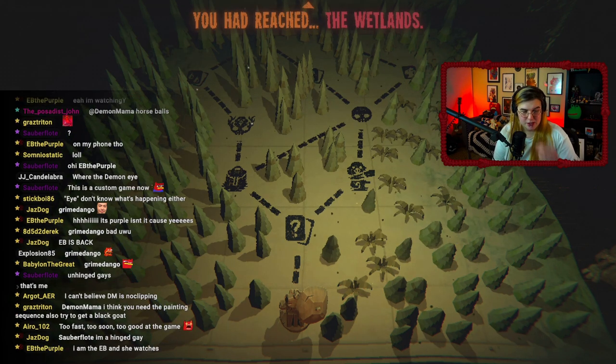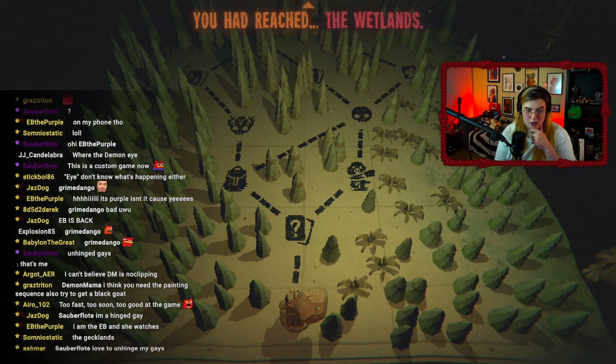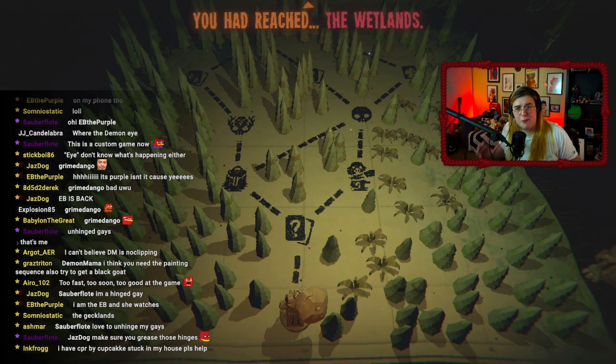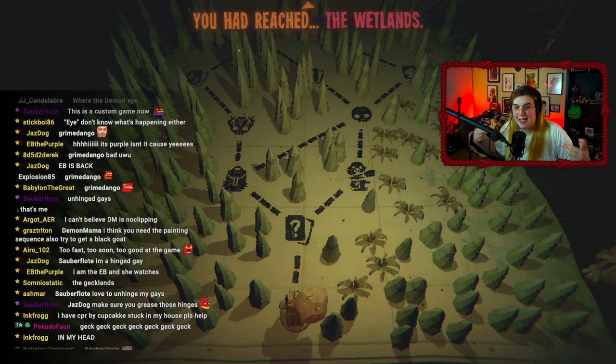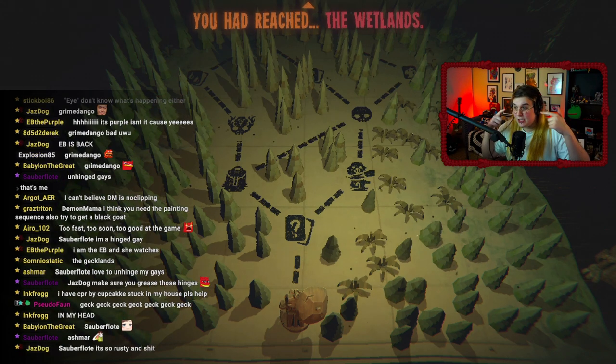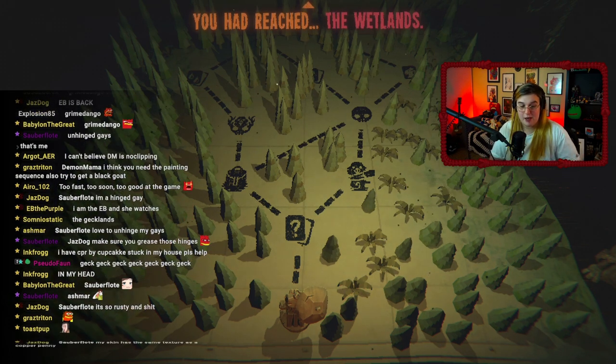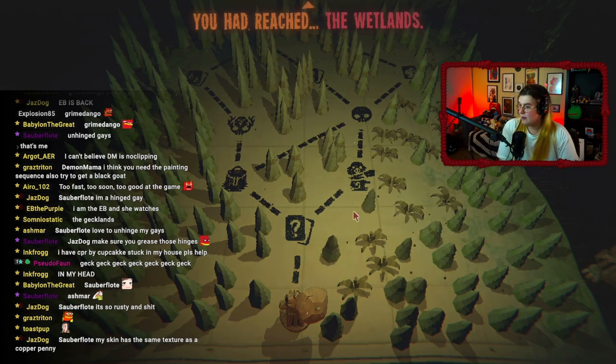I think you need the painting sequence. Okay, also try to get a black goat. Okay, all right, sick. Also, this is something that I want you all to take note of. While we're playing through this game right now, notice how we've done three playthroughs, and there is different narration for the same segments that you go through each time. There's different intro and outro narration. Notice that. It's important. You'll see as time goes on. Just notice how much variation there is when we're going through these different environments, when we're playing against the crazy man with the mushrooms. Okay? Pay attention. This is important. Let's go.